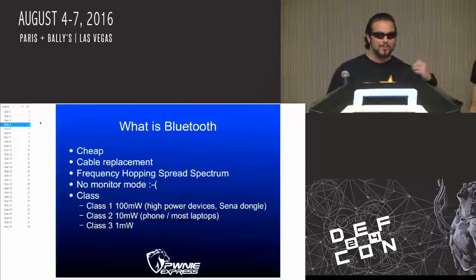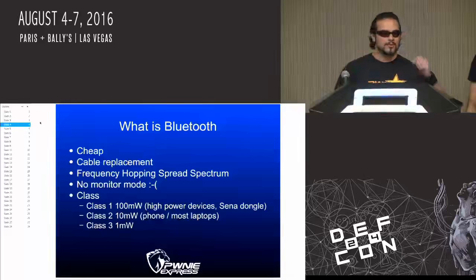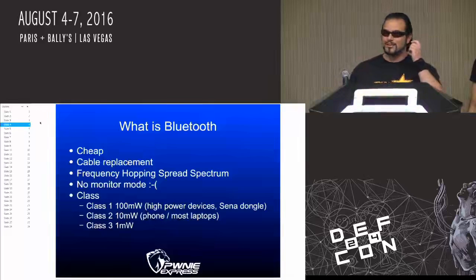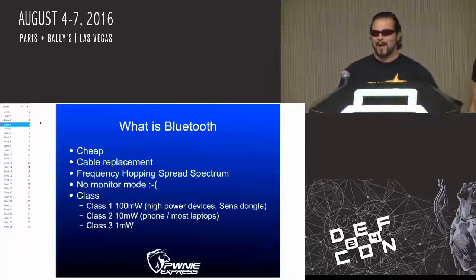If you get a really bad one, that's called Class 3, that's 1 milliwatt, and that's why sometimes when you buy the really cheap Bluetooth headset, or it was really expensive, but it was made really cheap, from your pocket to your ears, not all that possible because it's actually only going to go about 1 meter, and you're basically maxing it out if you're a 6-foot tall person.